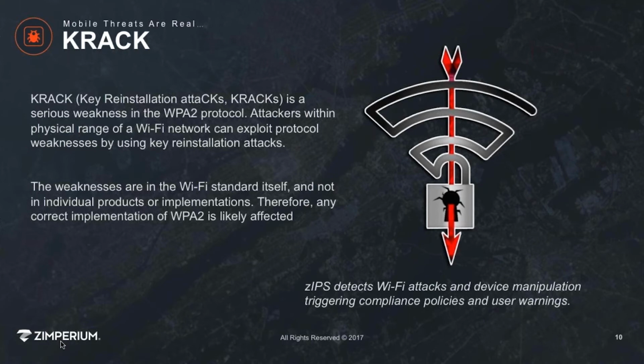Yeah, first of all, it's a great name. It's a great acronym, and it sounds scary. Basically, as you can see from the slide here, if an attacker was within physical range of the Wi-Fi network, they could basically mess with the keys. In the encryption part, they could reinsert their own keys and therefore compromise and see the traffic that somebody was having. And as it says on here, this was big news in the third quarter because it affected every single Wi-Fi device that was based on the WPA2 protocol, which is almost all of them. So it was on the router side as well as being able to compromise the devices.